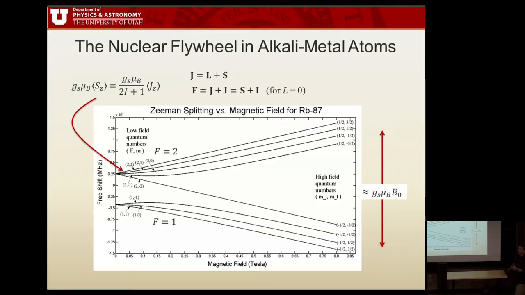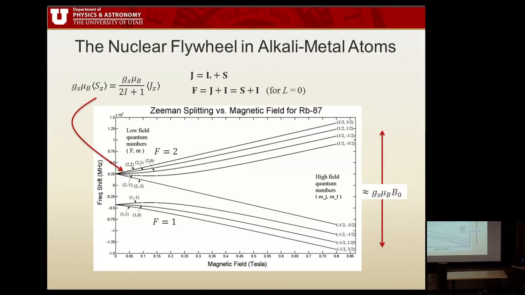Now, in optical pumping, the reason I didn't bring any of this up is that my light covers all of these transitions. In other words, I don't really worry. Again, I'm only using that P state as a parking place. And so as long as I can consistently pump out of all these states, the physics that I showed you without the nuclear spin says it all. Okay? And so optical pumping works just fine under most circumstances, despite the fact that there's this complicated structure. And it's mostly, of course, in the ground state.